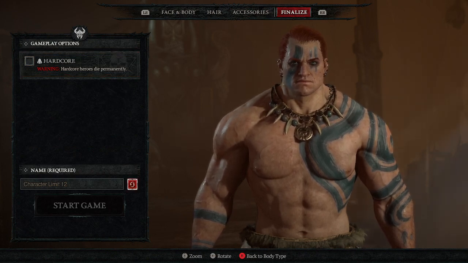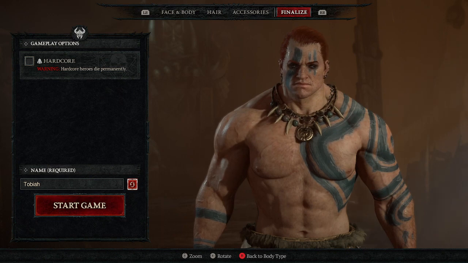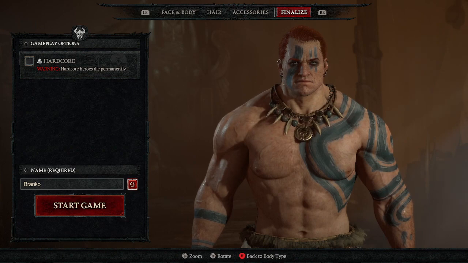Now for name, I haven't figured out if you can enter your own name or if you just push a generator and it generates the name. If we push that, it doesn't tell you, so you have to go to this menu, come back, and then go to the name. Name left, required, right: Tobiah. So you get different names. Branko.